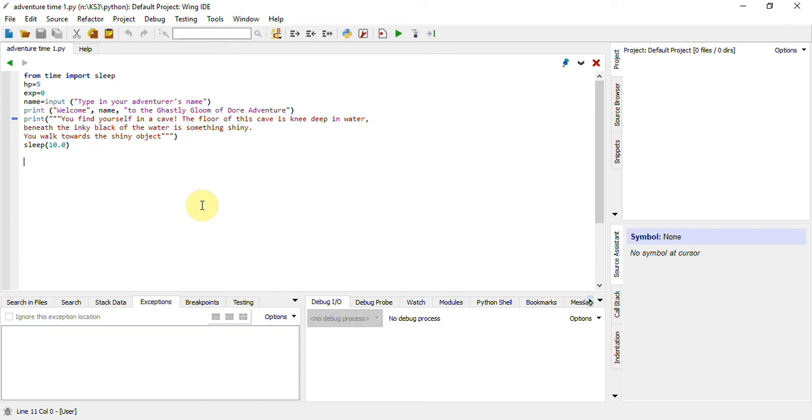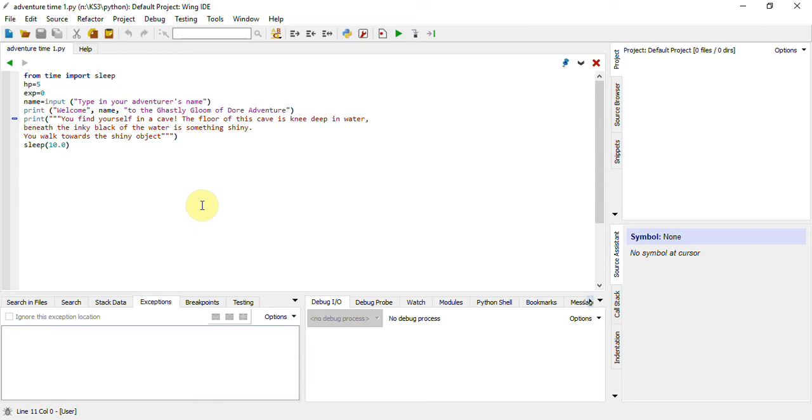We have your pause in place now. Now what we need to do is give our user some choices that they can actually select from. I have avoided detailed descriptions in this example so it's easy for you to understand, but I recommend that you make your examples a little bit more detailed to entice your player to carry on playing. I also recommend that you put in some pause or sleep options for them so that they have a little bit of time to read and consider what they're going to be doing.